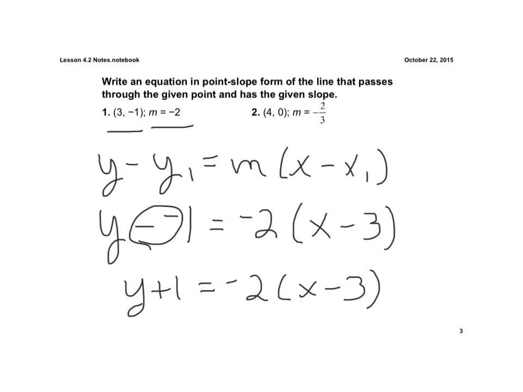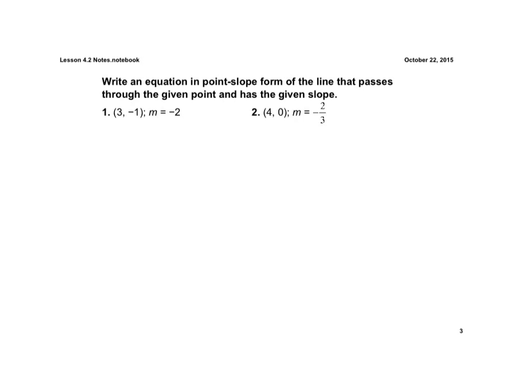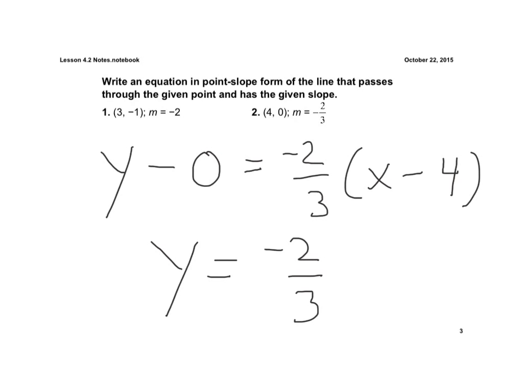Now I'm going to erase this before I do example 2. So if you want to get this down, pause it. And then I'll start example 2. Alright, so for example 2, again, we'll go y minus 0 equals negative 2 thirds times x minus, and x₁ is 4. Now to simplify this, again, they just left it in point-slope form. But we would just go ahead and simplify it to be y equals negative 2 thirds times the quantity x minus 4. And that's how it's simplified in point-slope form.